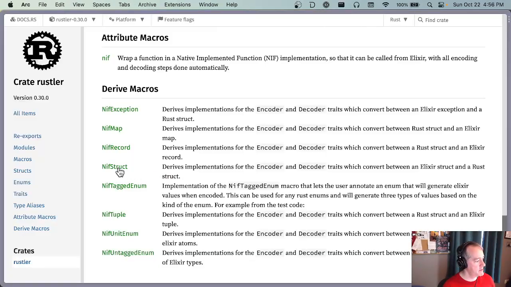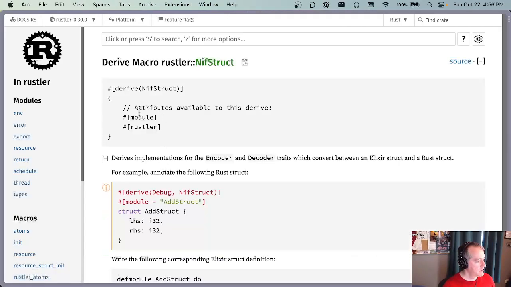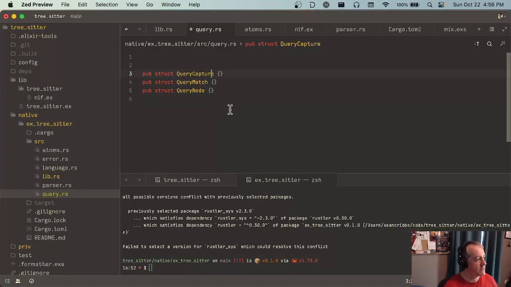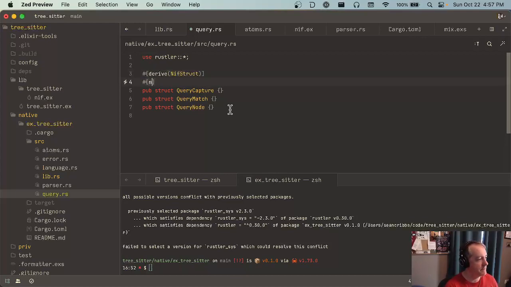And let's look at this derive. Right, so you give it the module name. Okay, so even though these don't do anything yet, I was actually being concerned about the wrong thing. We can use Rustler star. So we're going to say NIF struct, and then we'll give it the module name.